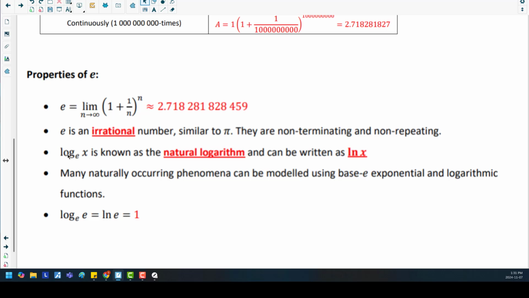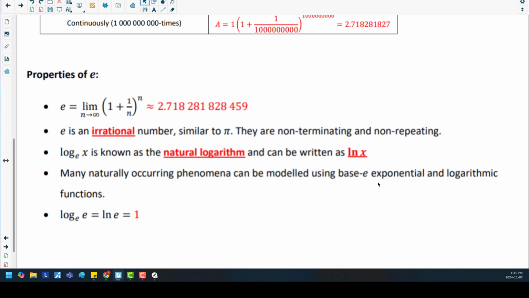Now, what's important about this number? Well, a lot of naturally occurring phenomena can be modeled using the base e exponential and log functions. I don't know if you've heard of the golden ratio or anything like that when it comes to naturally observed mathematical phenomena that's occurring in the world. Maybe I'll have a video on that for you guys to watch. It's just a cool, interesting, fun video. Not math related. But for us, we are going to be working with this value e.